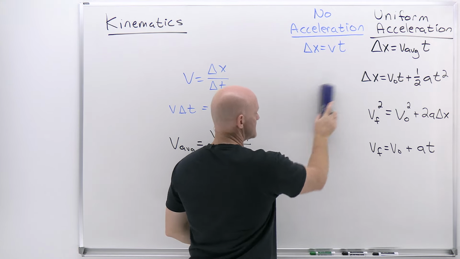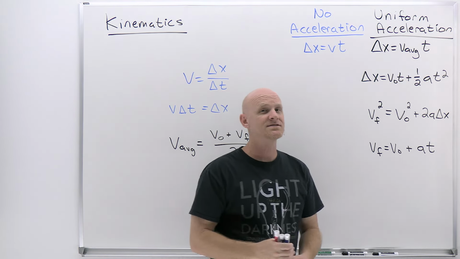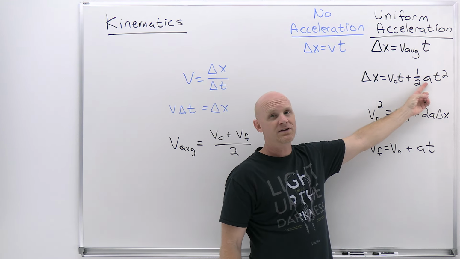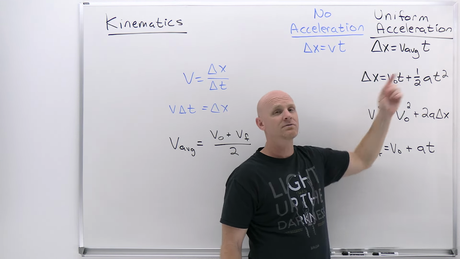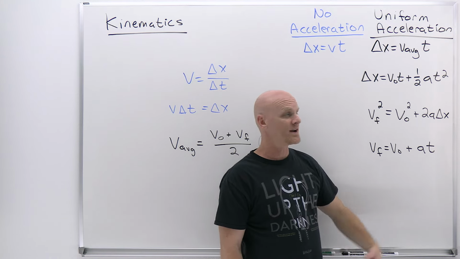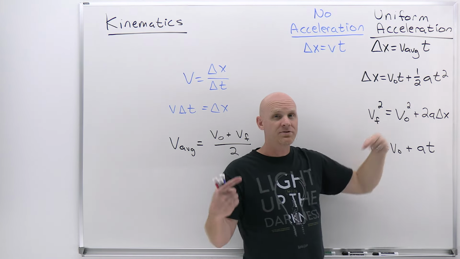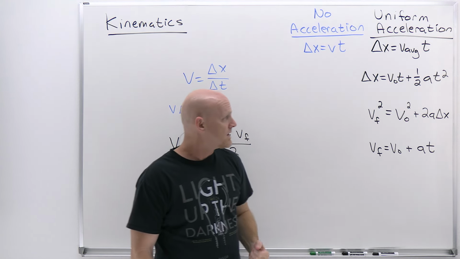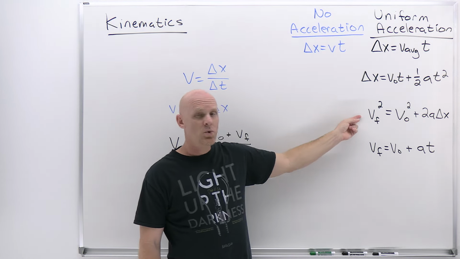So what I'm going to do is input an acceleration that's either positive or negative right there. If you're speeding up, then the acceleration and the velocity are in the same direction, and I'll make it positive. If you're slowing down, decelerating, then the acceleration and velocity point in opposite directions, and I'll make the acceleration negative in that case. All right, also not going to show where this one's derived from.